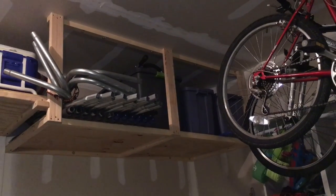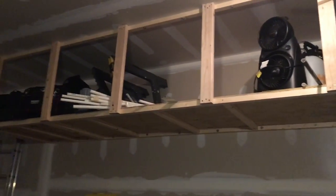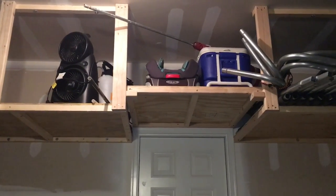To begin this project, we broke it up into three different sections. Our first shelving unit, our second shelving unit, and then I added this third one with leftover material.